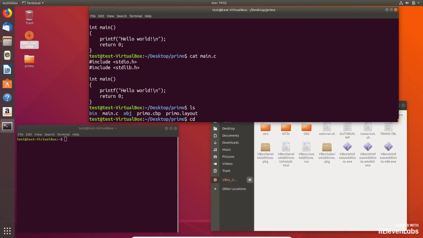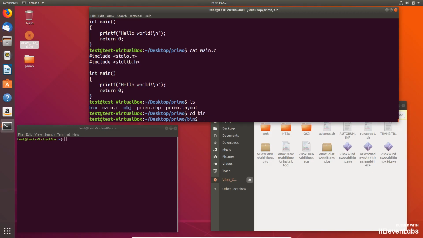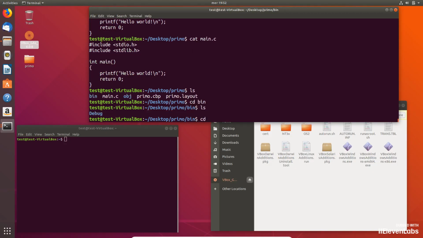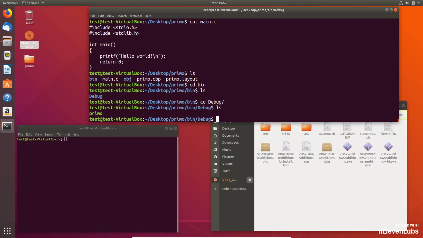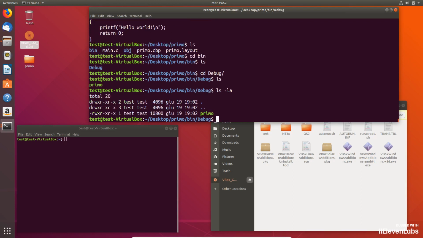Here we don't have time to get into details. Let's go into bin. You see I don't write anything here, I just press tab. It expands it automatically because there's only one choice. Then we do ls. If I do ls -la, it tells me that it's an executable. You can tell from these codes, but let's not worry about that.